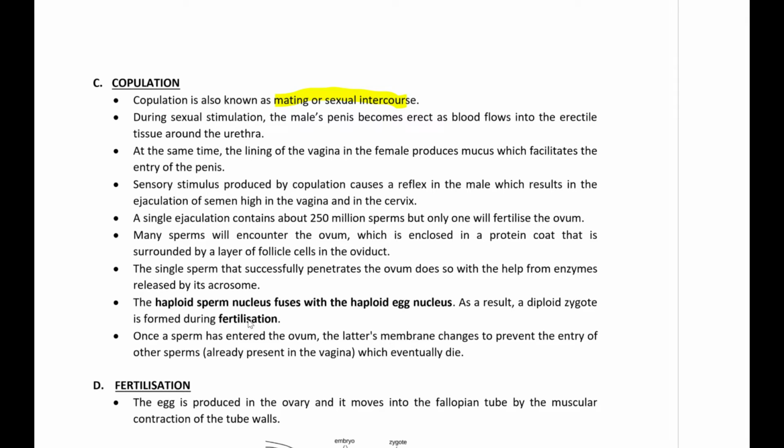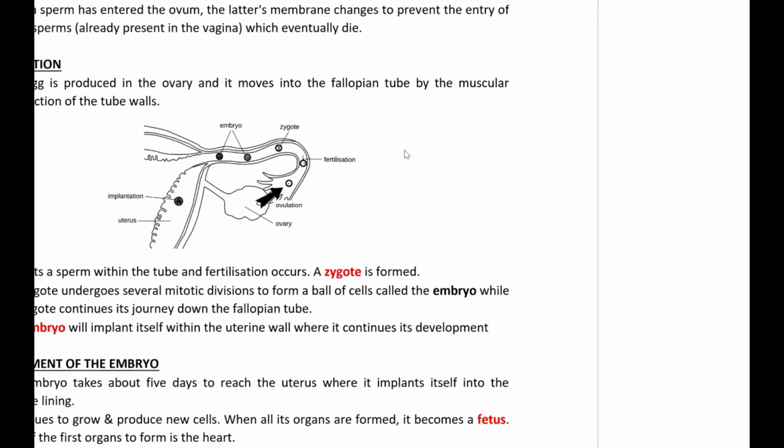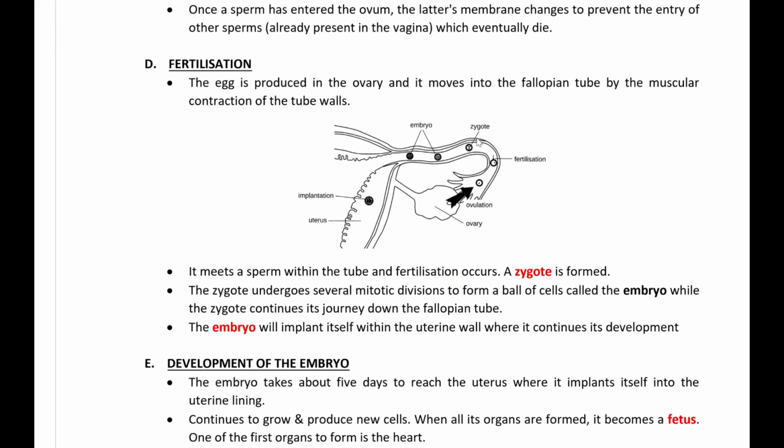So during fertilization, the haploid sperm, keyword is fuse, will fuse with the haploid egg nucleus, and you have a diploid zygote, not diploid baby, diploid zygote. Remember earlier on I mentioned that fertilization has to take place over at the oviduct. Not here, not here. Because once there is fertilization, you need to give it time to form the zygote.